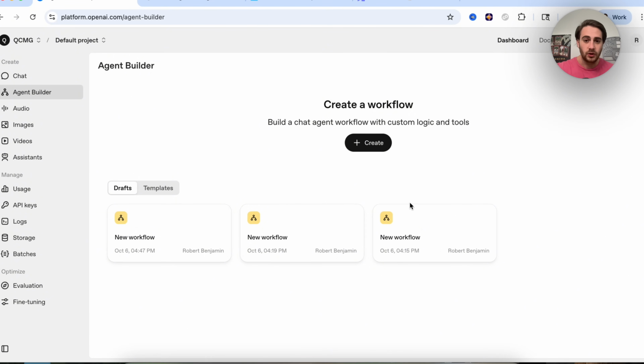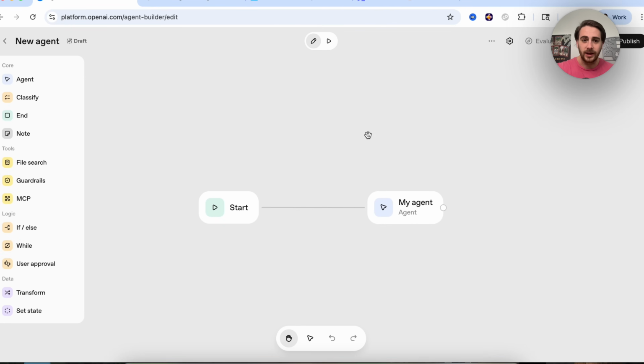So what you're going to do is you're going to come over here, you're going to click on create, and this is very similar except the layout's very different. So if we click on start right here, this is going to be the trigger that you are able to choose. Now, one thing that I personally don't like about OpenAI and ChatGPT's model here is the only trigger that you can have is somebody actually chatting with your agent.